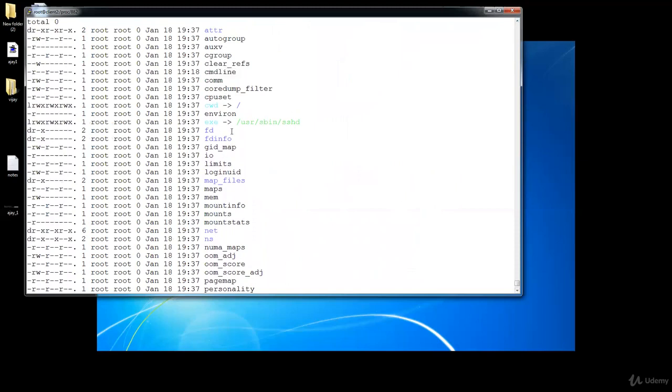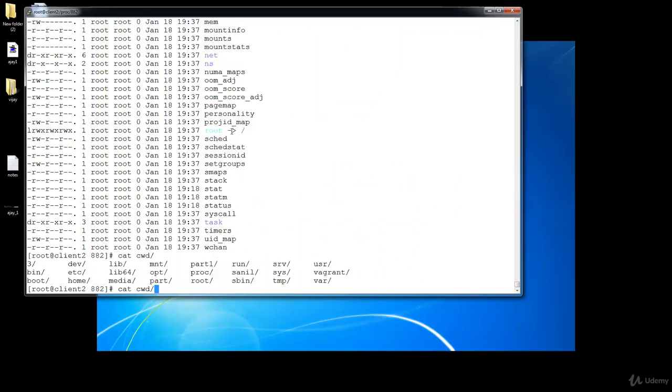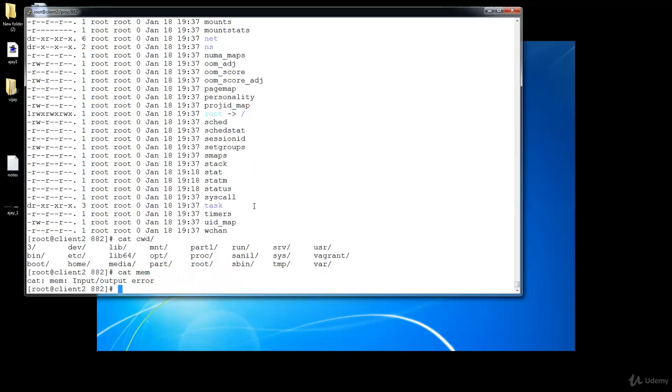Here we can see cwd, and it's showing the current working directory. Now, for example, you want to check how much memory this process has used. Here we have the file called mem.